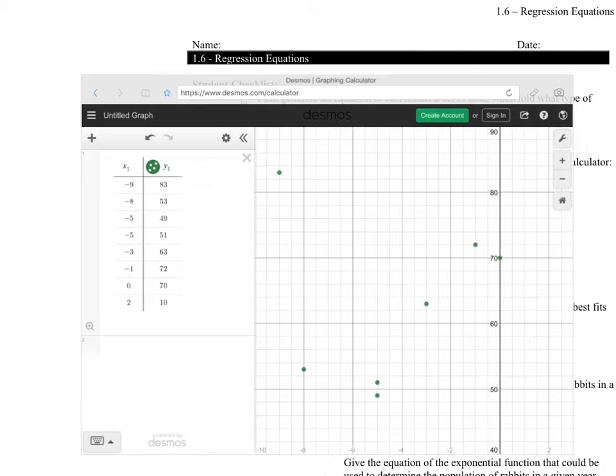And what you're probably noticing is that these points sort of look like they're mapping out a function that might already exist, right? It looks like it might already be a cubic function. So what we're going to figure out how to do tomorrow with the graphing calculators is we're going to figure out how to take that table and turn it into an equation of a function. And I'm going to show you what that looks like here on Desmos, but obviously tomorrow we'll use graphing calculators because that's what you're going to use on the Regents exam.